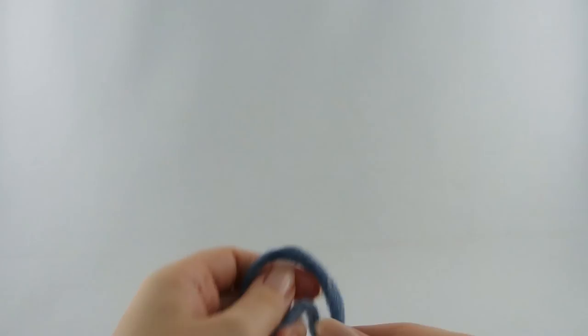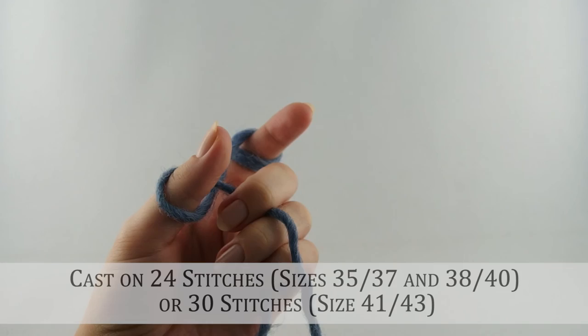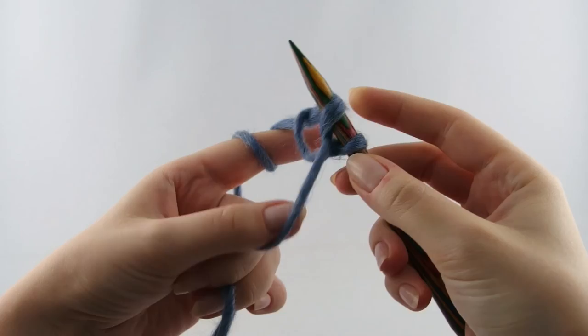Let's get right into it and cast on stitches. I cast on 24 stitches since I will be knitting socks in the smallest size. Normally, I would use two needles at once to cast on to make the cuff elastic, but this time I'm casting on very loosely, that's why I'm only using one needle.